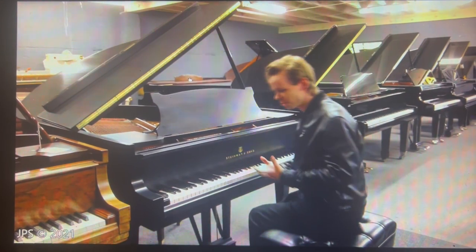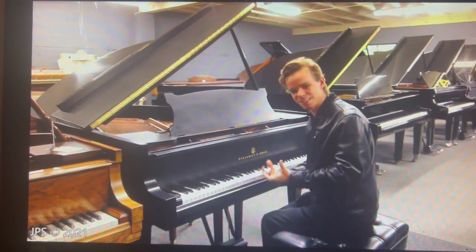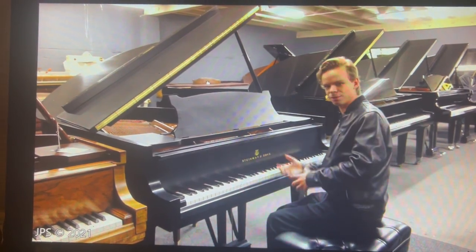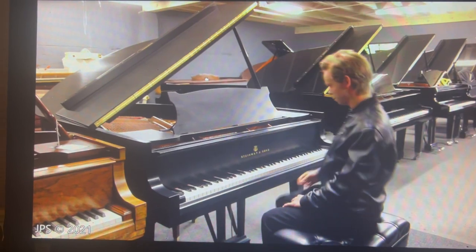So the tone of this piano is really, really well balanced. You have the rich, deep, lovely sound bass and the bright, sparkly treble up here that easily competes with it, sings out above, and just sounds really, really great.